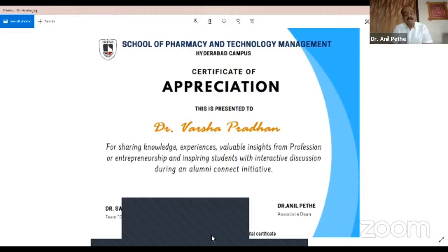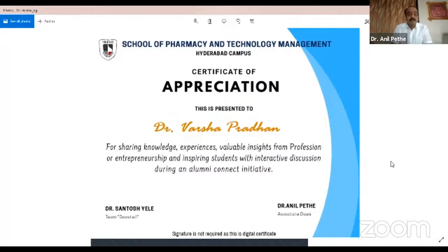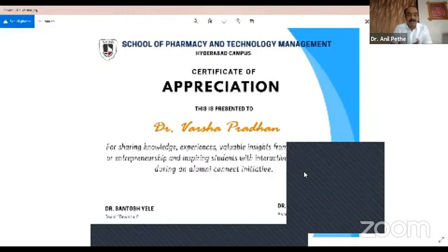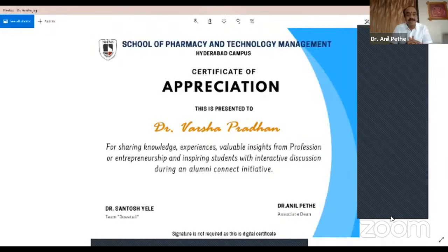Since 2006, when I was working at the Shirpur campus and you were at the Mumbai campus, you were the first person I used to contact for any help required from Mumbai. And thank you very much, because we were heading the placement department at our respective schools, and we have that special bonding because of that placement. And in the same year we received the best faculty award, you from Mumbai and I from the Shirpur campus. So once again, thank you very much.